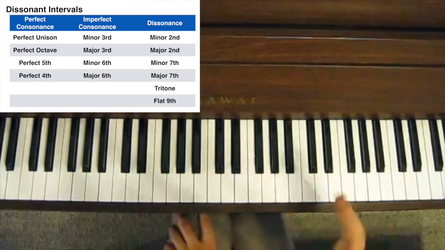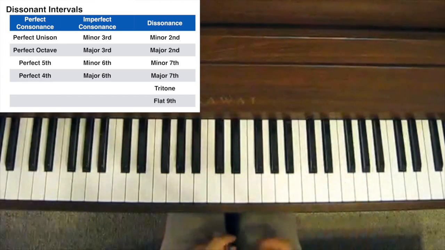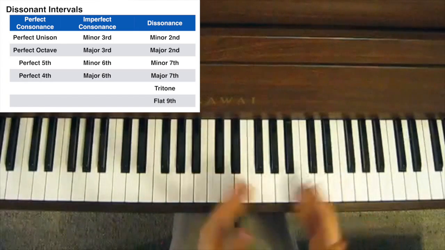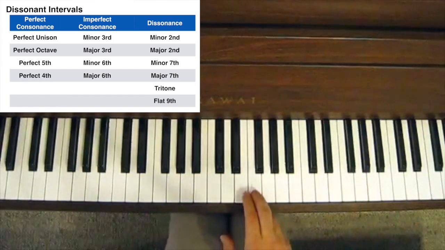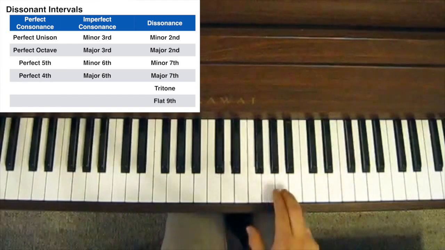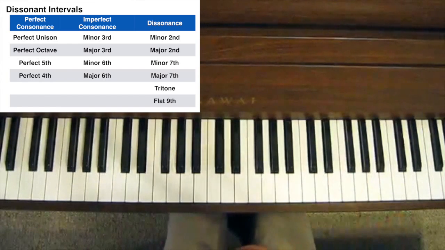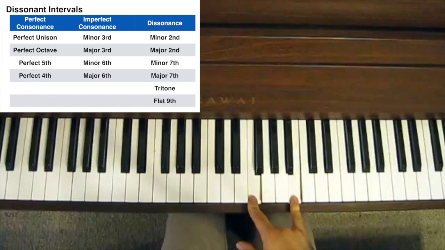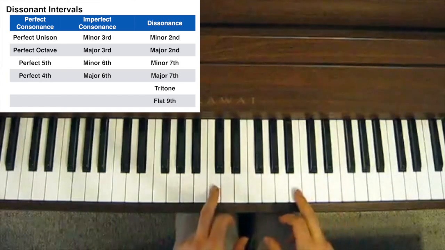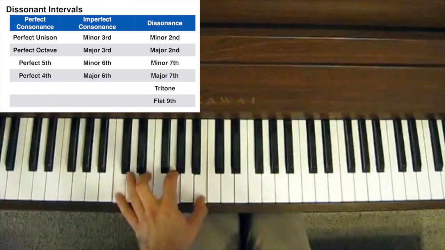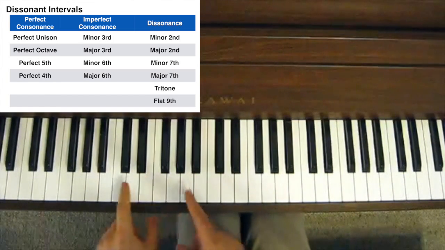So you can use all of the dissonant intervals that I showed you using only the notes within the C major scale or within the scale that you're in. So the minor second you can play there or there. The major second you can play across those notes. The tritone you can play between the F and the B. You can play the major seventh or the minor seventh, which is kind of like a shell chord. You're just playing the outer notes.